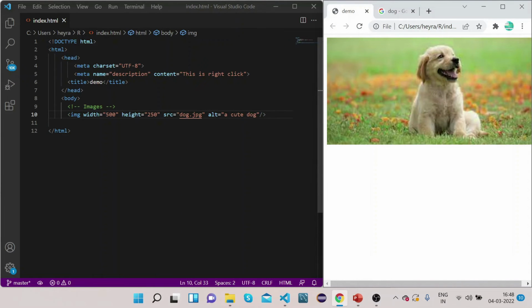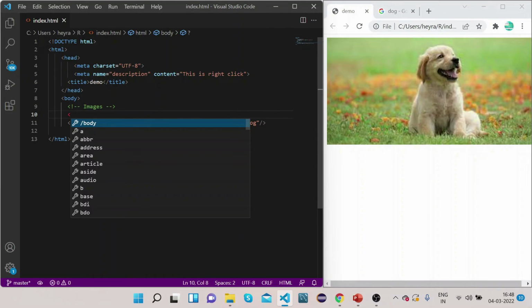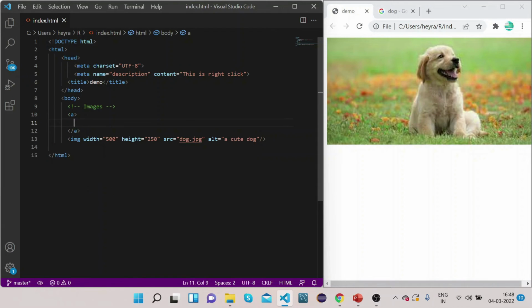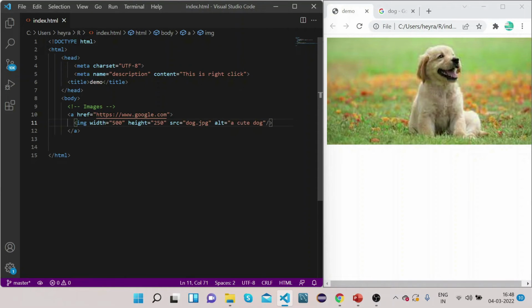Okay, now you can also make the image clickable. So let's say we add an anchor tag, and let's provide href, the same href, let's give the href as https://www.google.com, and put this image inside this.